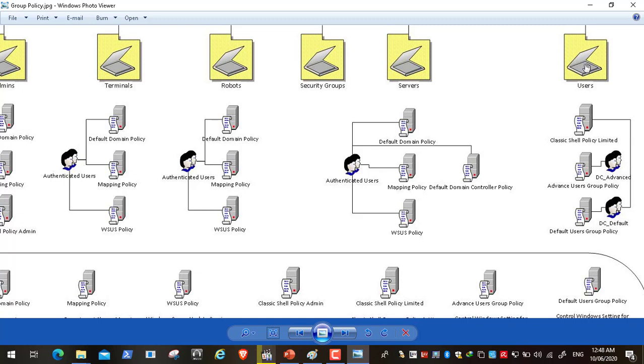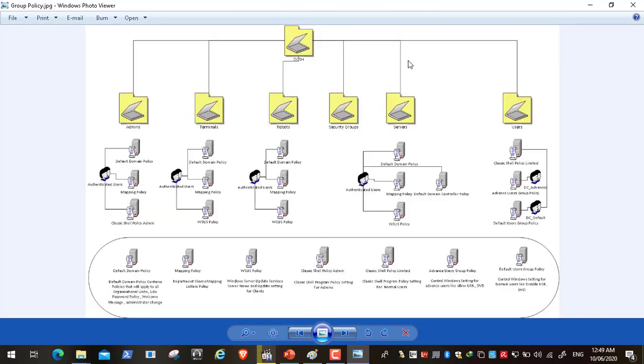So any user in this organizational unit that is in the DC Advanced group, we will apply the advanced users group policy to it. And if any user in this organizational unit is in the DC Default group, we will apply the default users group policy to it. So this is called a security filter. This is basically how the organizational units and the group policy structure will work.